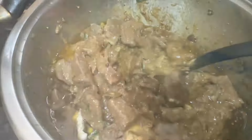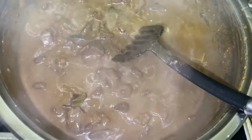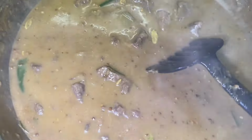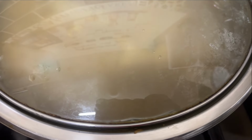So now I have to put water. I'm going to use the same measuring cup. Maybe just 2 of that. I want the beef to cook so well, so I'll definitely cover it and let it cook for maybe 30 minutes, and then I'll come and check. That's the flavoring of the biryani, the biryani masala and everything. So now I leave it here, lid on, to cook for about 30 minutes, then I will come and check if I'm satisfied.